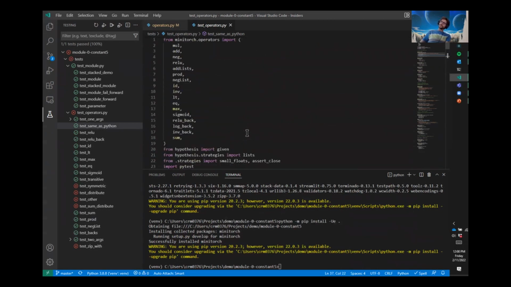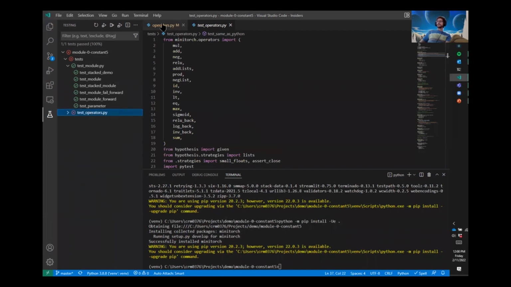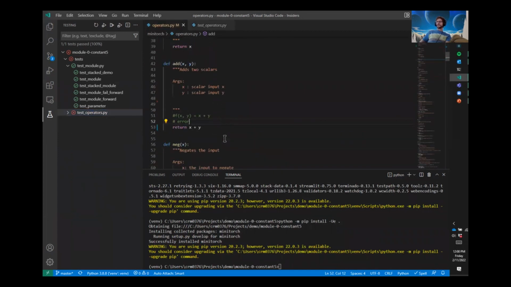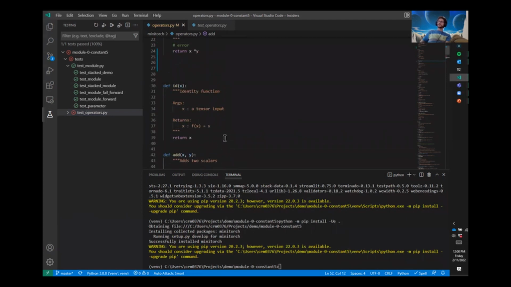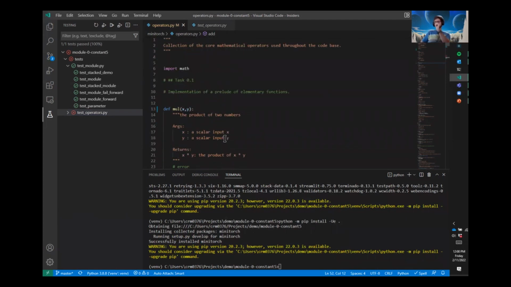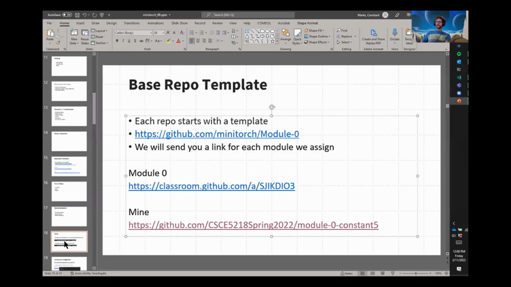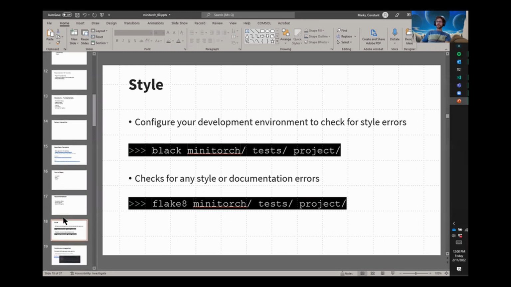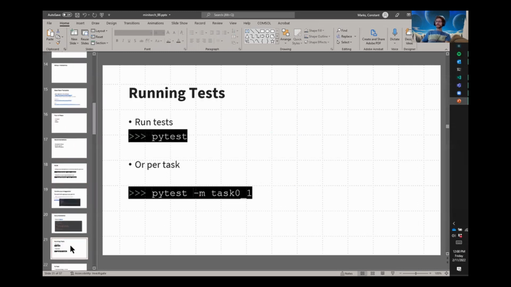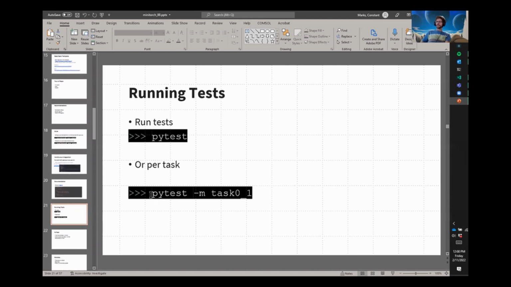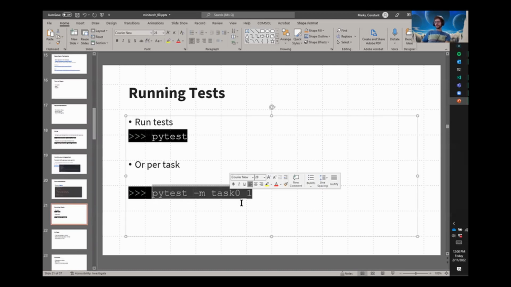And a lot of these operators in the operator file, you're going to have to define yourself. But I think that should get you started on the test framework. The only thing to note here is that as in the slides, if we go back to those, you can see that we have different ways of running tests here. So for instance, we can just run PyTest from the command line. So let's just run, for instance, just for task 1.